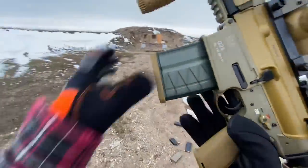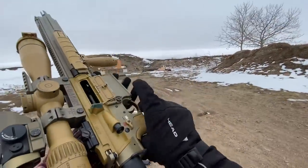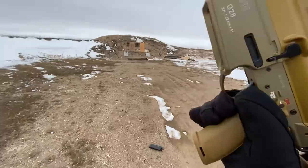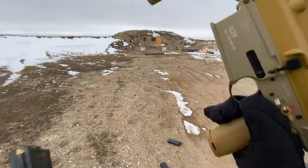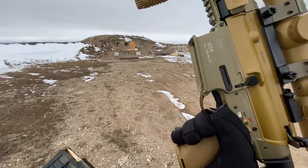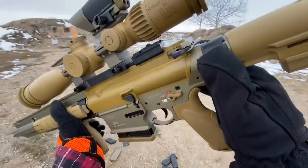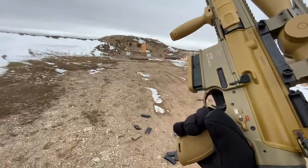Let's just shoot some more. It does not have ambi controls other than the safety selector, the mag release right there, and paddle release over here. So not a lot of ambidexterity built into this gun. The new MR308 A3s are fully ambidextrous guns — I have one of those on order, it's been on order for a couple of years now. Hopefully I'll get it, but I know HK isn't too focused on civilian contracts at the moment. They're trying to pay the bills the best they can with military stuff.